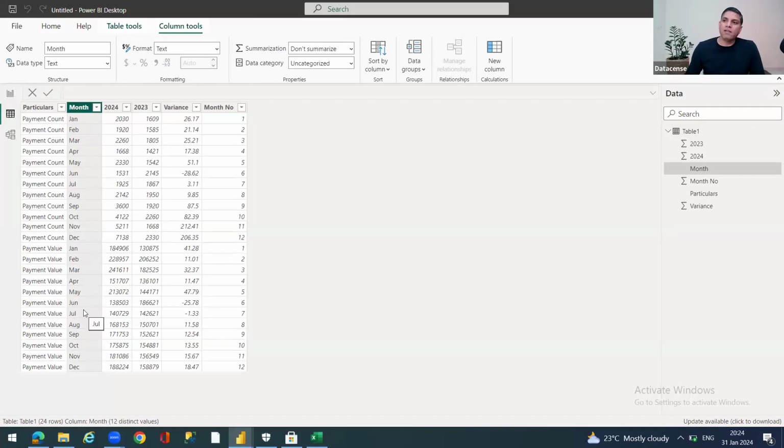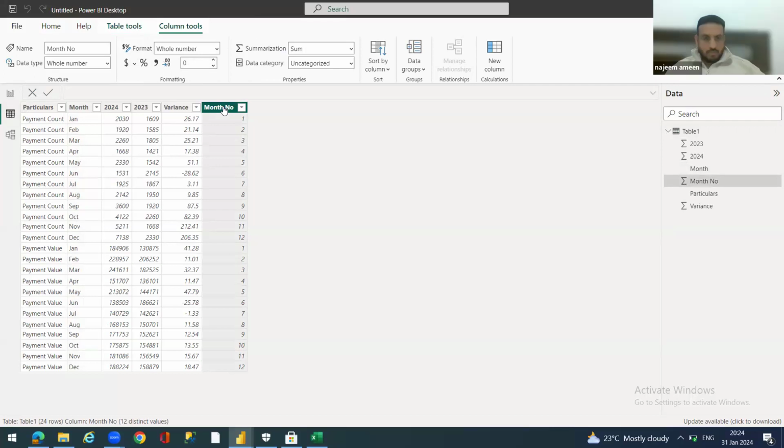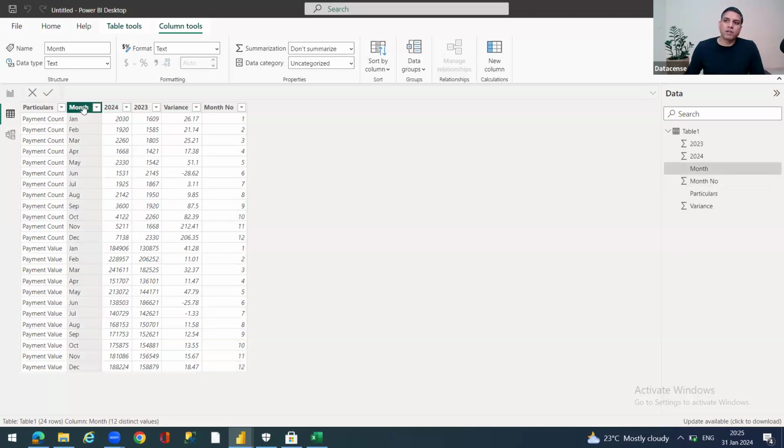But we have one column here which is perfect in terms of ordering, sorting order. But we don't want to use 1, 2, 3 because it doesn't look nice in terms of nomenclature. People need to be aware that 1 is Jan, 2 is Feb, 3 is March. That is the effort we need to do. So what you can do, you can select this column. This is the one which we want to use.